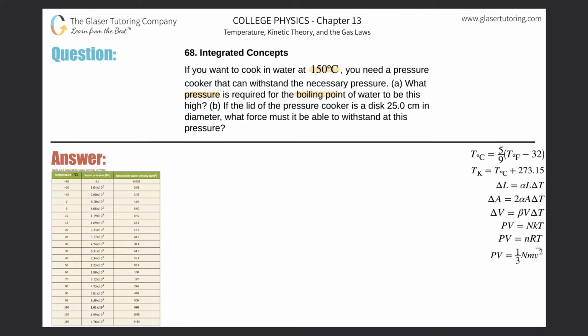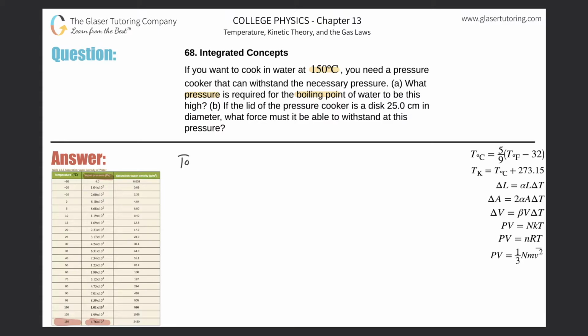All right, so remember the relationship between absolute pressure, vapor pressure, and then boiling point. Take a look at this table over here on the left-hand side. If I want water to boil at 150 degrees Celsius, take a look at the temperature there. That means that the absolute pressure must equal the vapor pressure. And they told us what the vapor pressure of water is at that temperature.